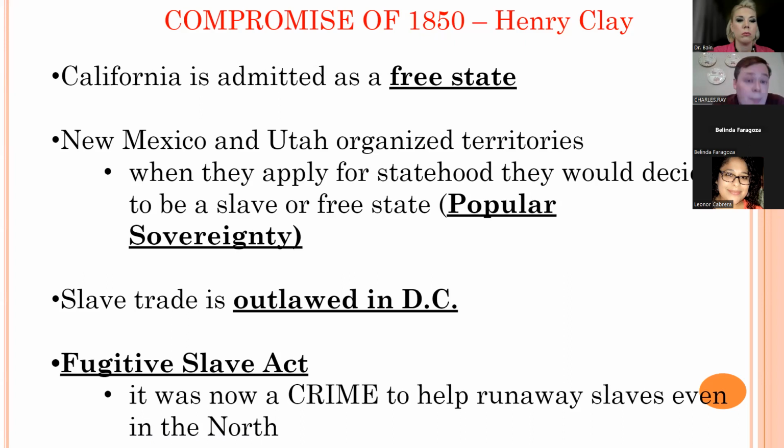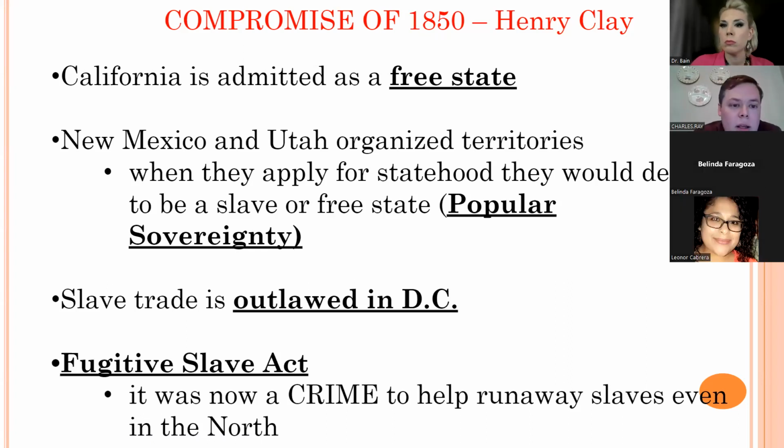California has grown rapidly and wants to come into the United States as a state and not just a territory. They've got another problem. It's a free area. There's the sentiment there, they want to be a free state. They do not want to be a slave state. That's going to upset the balance, with more free states than slave states. Of course, the South is not going to have that. So another compromise is hammered out by a very old Henry Clay at this point in time.